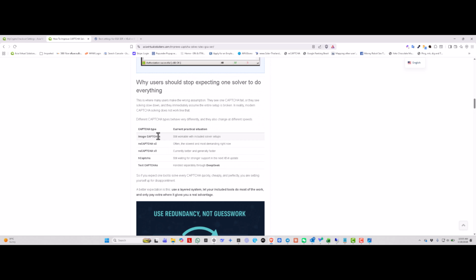Okay, if we come back to your image captcha, so image captchas, GSA CAPTCHA Breaker can solve. It cannot solve any of the other ones below here. So if you only have GSA CAPTCHA Breaker, you're not going to get any of this solved. If you have XEvil, then it can solve all of these ones. If you have Deep Seek, it can solve this one. So at the moment, I think most people are using XEvil for automated solving.